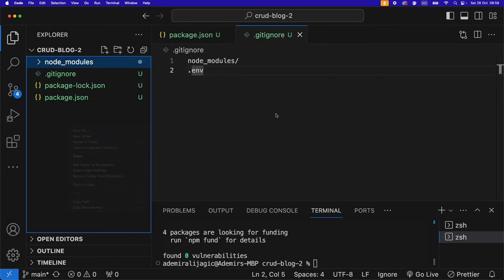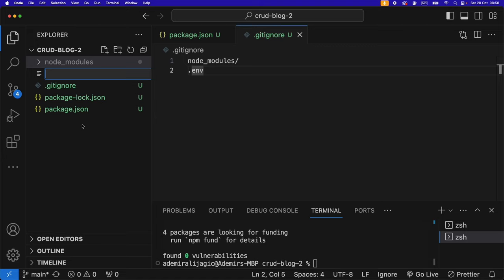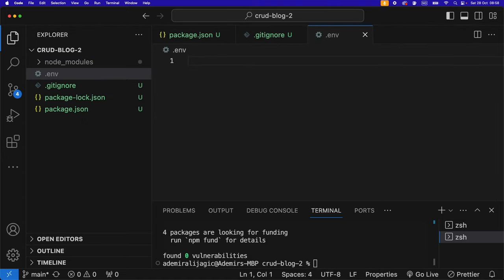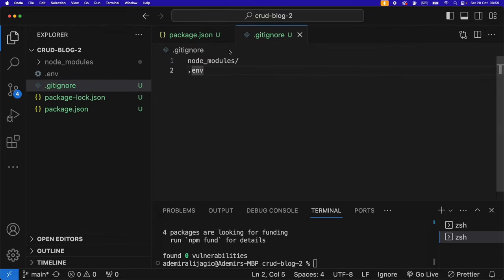And the .env file, well, we can create it now. That is our environmental file that is going to keep the password to our JSON web token, as well as the MongoDB URI, basically how we connect to our MongoDB database, which also holds our username and our password to that database. So we're going to hold two secrets here, and we also don't want to put them anywhere else in our project because we want to keep those secret and not fully available on the repository. But we're going to get back to the environmental file, and for now we have the gitignore.